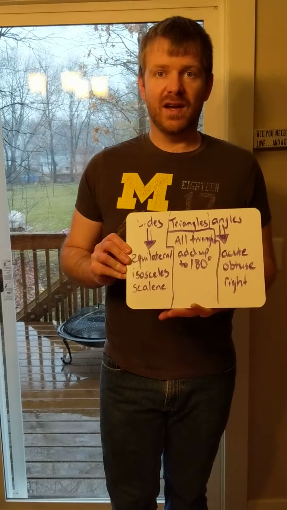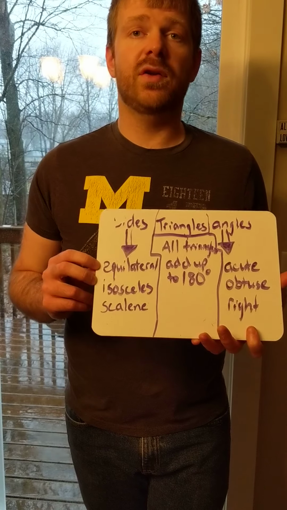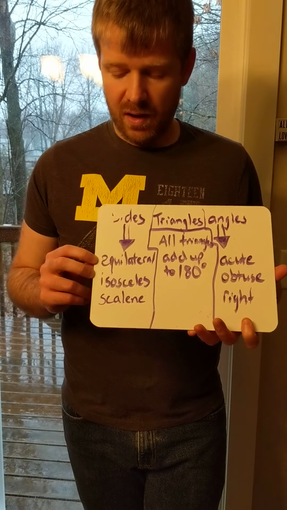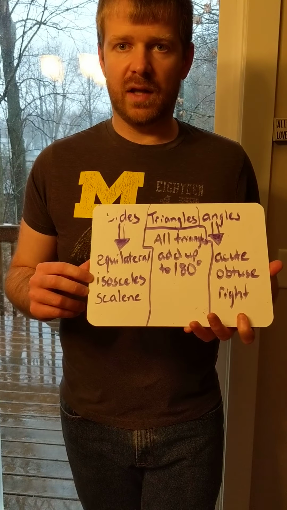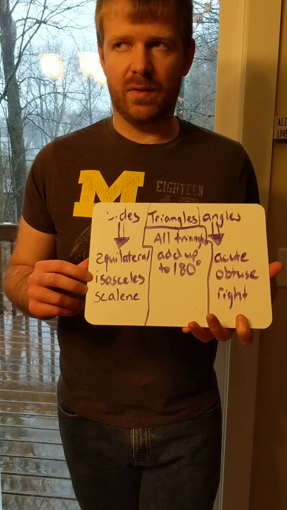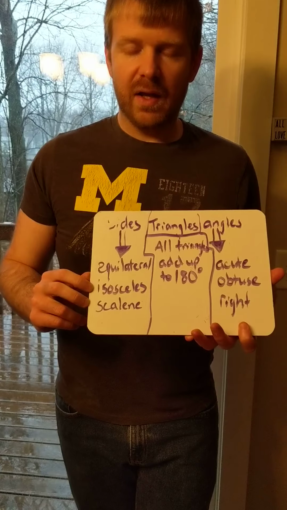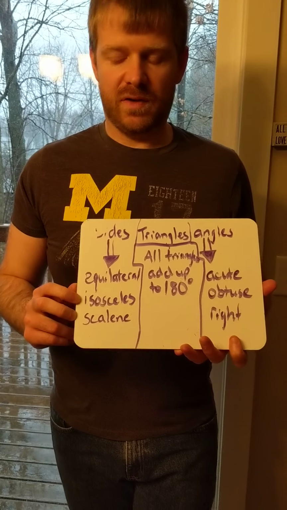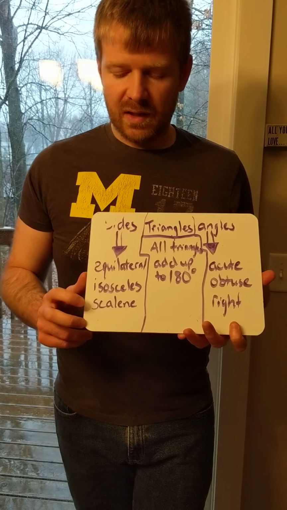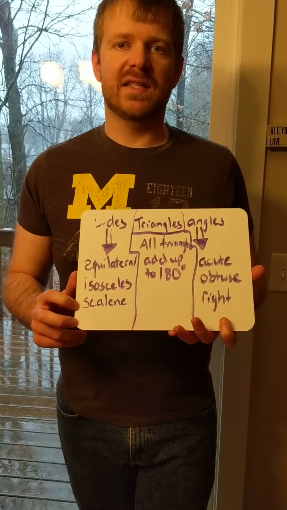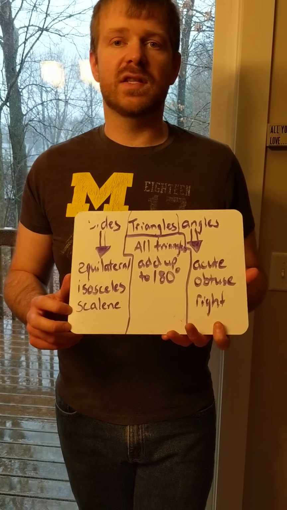If I am identifying it by the sides, if all three sides are equal in length, that is called an equilateral triangle. If two of the sides are equal in length, that's called an isosceles triangle. Most common one would be like the witch's hat, where it's two really long ones and the short one at the bottom. That would be two sides the same, one is different, so it would be isosceles. Last but not least is scalene. A scalene triangle means none of the sides are the same length.